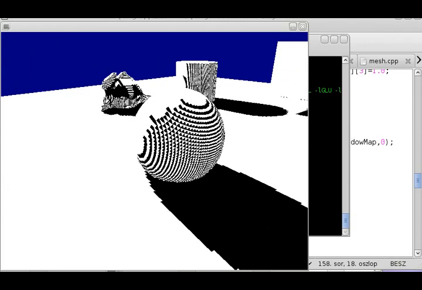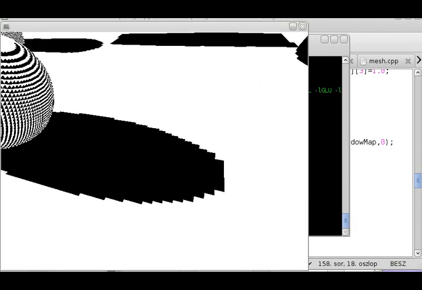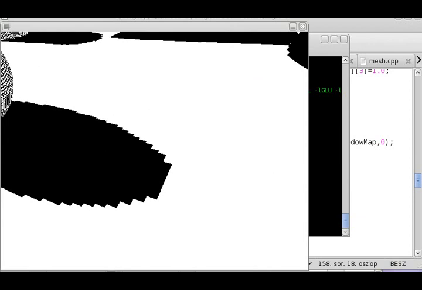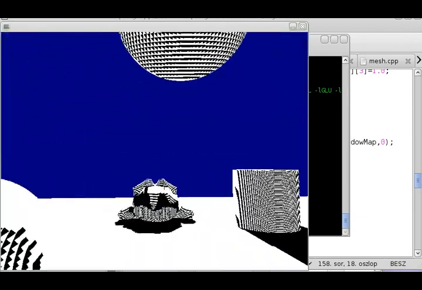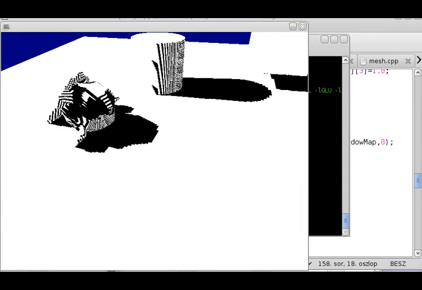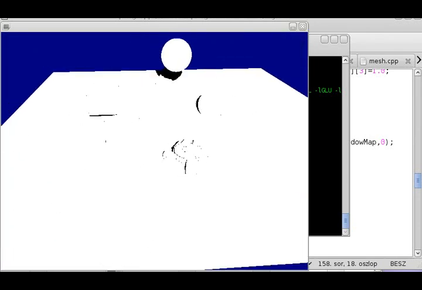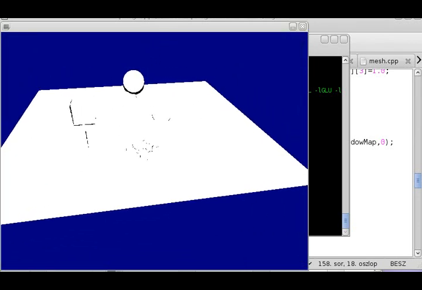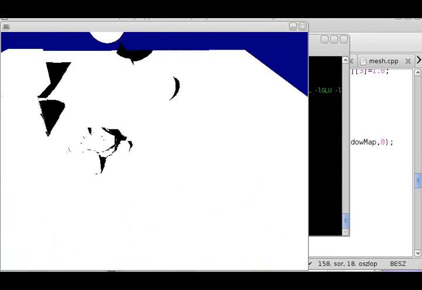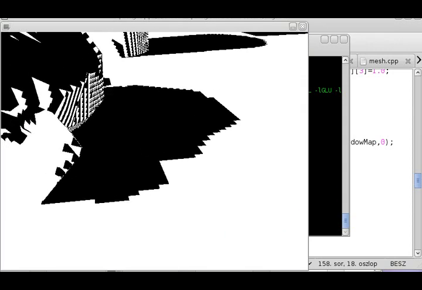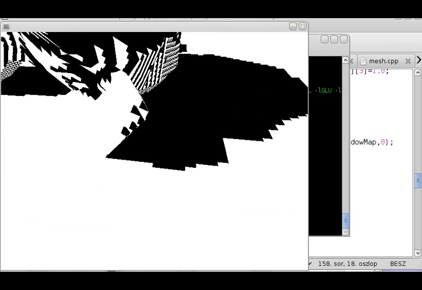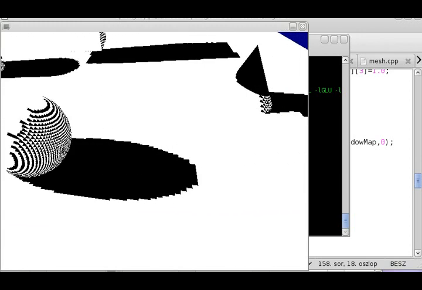But first of all, let's see why it is so blocky. It doesn't look like a real shadow. This should be very, very smooth, and right here very, very smooth. But everything is so blocky. And the reason is that you have a small shadow map. If I just come here, which is pretty much where our light position is, then for every single pixel on the screen, if I go this close, one pixel is going to go for that one big block right there, and this is what makes it very blocky. So what we could do is actually increase the resolution of the shadow map.